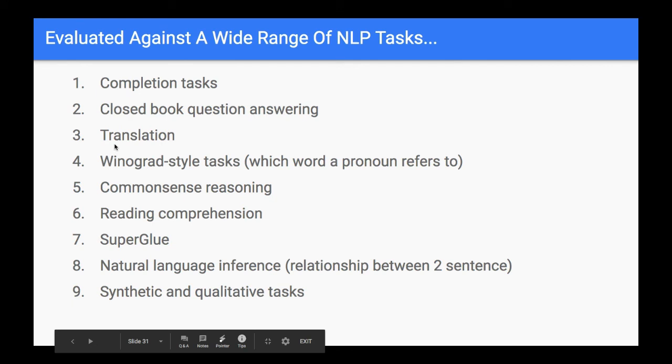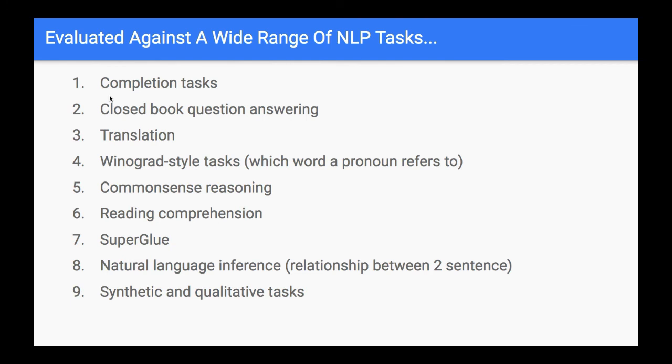So the first task they evaluated on is the completion task. Basically, some of them are language modeling, and some of them are fill in the blank. Basically similar things. They give you a context, then you need to predict the missing word, or you need to predict the next word, sort of.